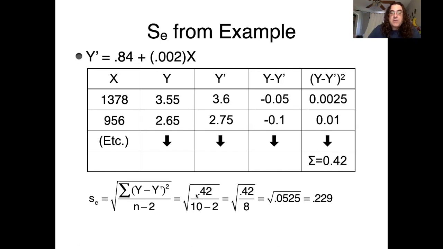That now becomes the numerator in this equation. There were 10 people in the study. There's n equals 10. 10 minus 2 is 8. So 0.42 divided by 8 is 0.0525. Take the square root, and your standard error of estimate is 0.229. What that means is that if somebody gives me their milligrams of caffeine and I want to guess how many finals they've taken, I can honestly share that I'm typically off by between 20% of a final and 25% of a final. All right, so I'm going to get it pretty close, but there's a little bit of room for error there.